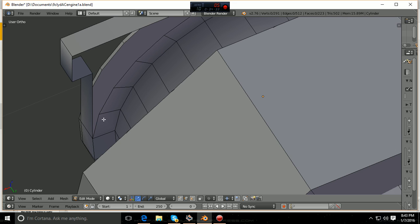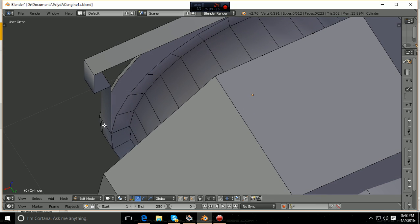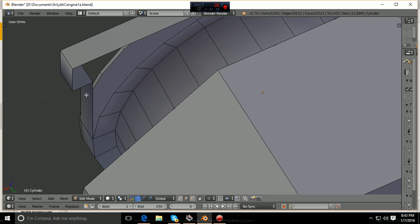Since this is all flush from the side, this is going to work real good. So what we're going to do is we went to line mode. We're going to select this line, and then we're going to hold shift. And we're going to select this one, and this one, and this one, and this long one. And we're going to start working around here.